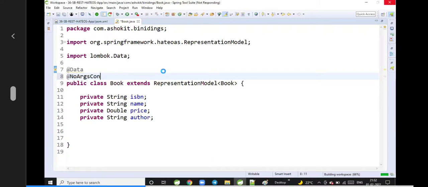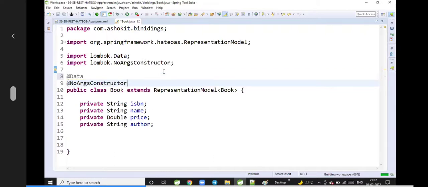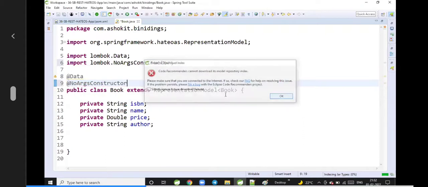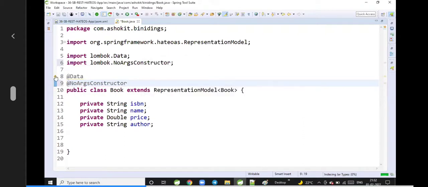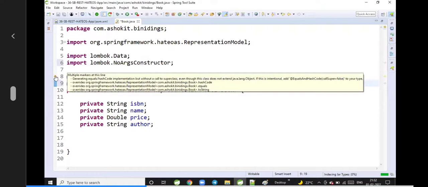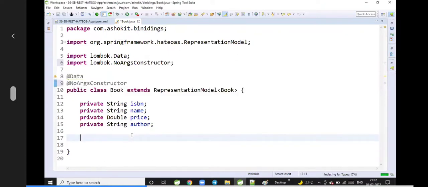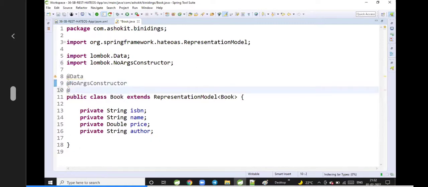Is it a plain binding class, or is it extending properties from some other class? Representational model. Which package is RepresentationModel coming from?